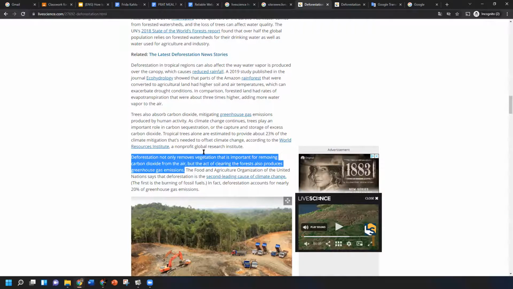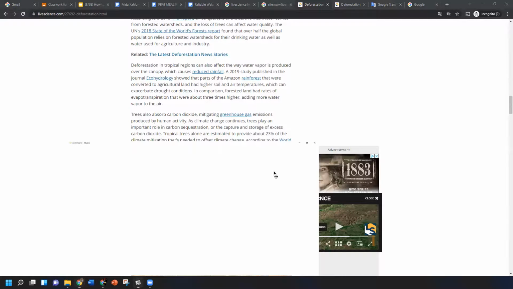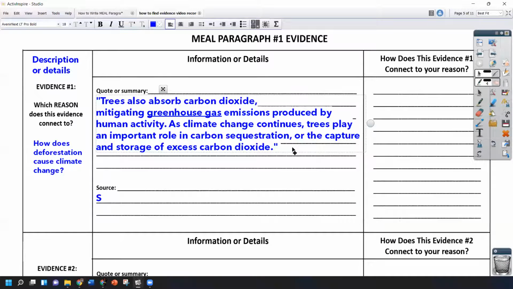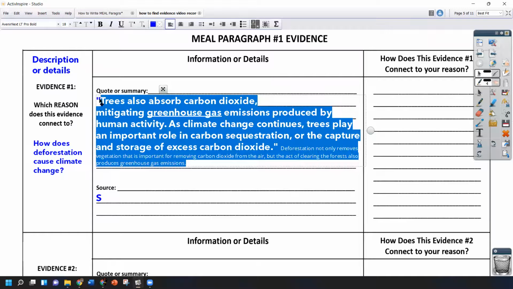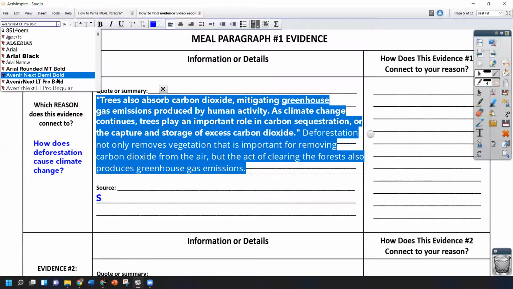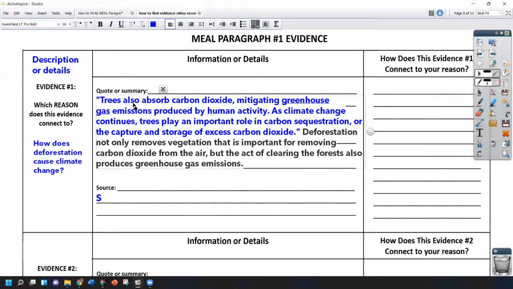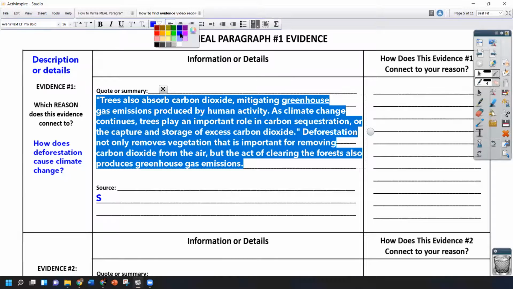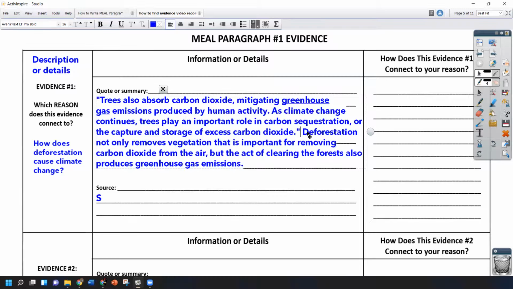I think this is also important information, so I'll include it there. All right. So we have here information that connects to the question.